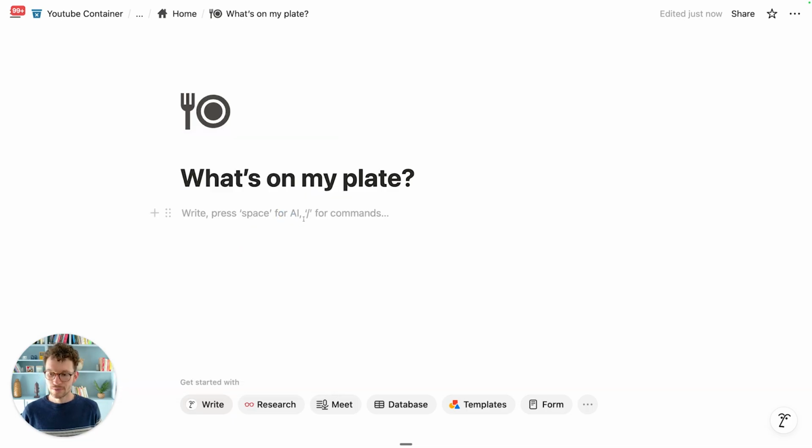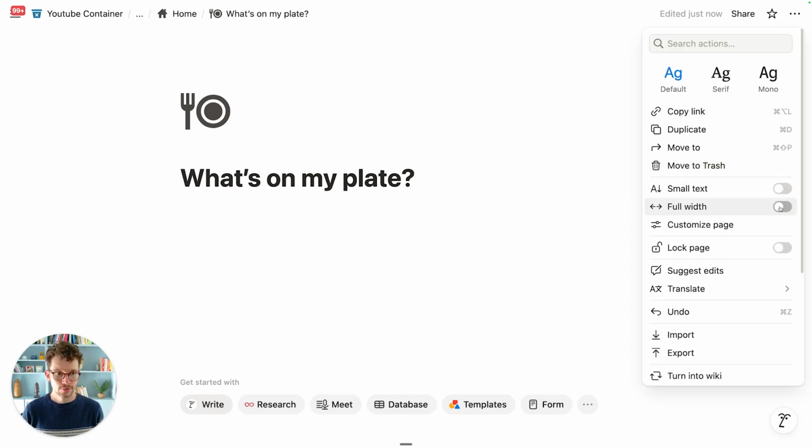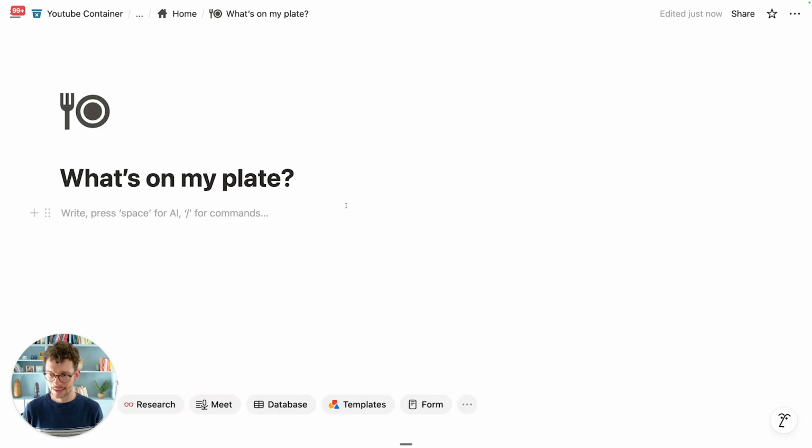And now here we're going to create a dashboard that shows everything from the whole company that has been assigned to me. And since we have owners on every single entry, every single data point that is relevant for me will show up here. Now, the first thing we need to do, since we will have a lot of databases on this page, is click on the top right corner, three dots, full width, so we have just a bit more screen real estate.